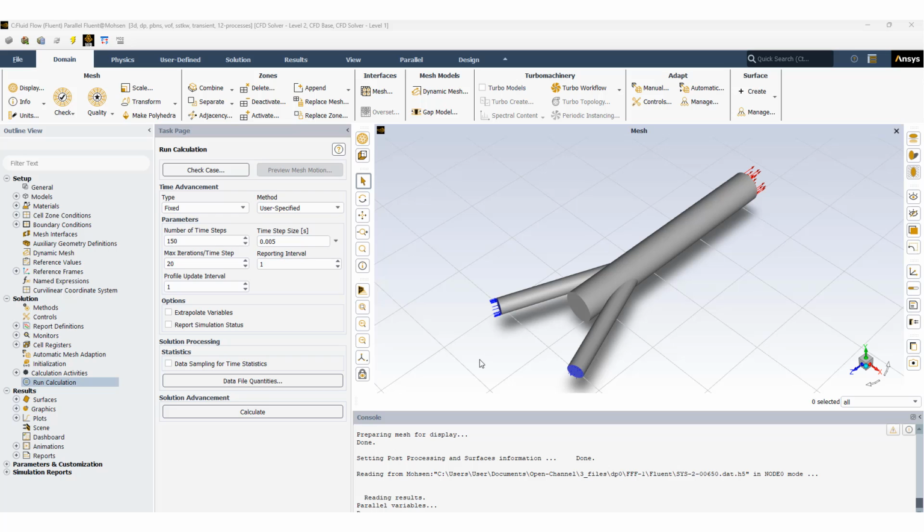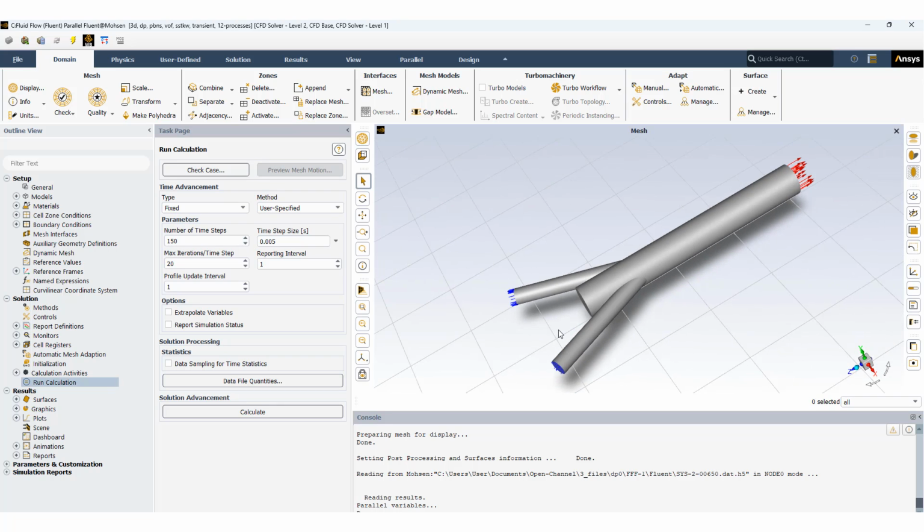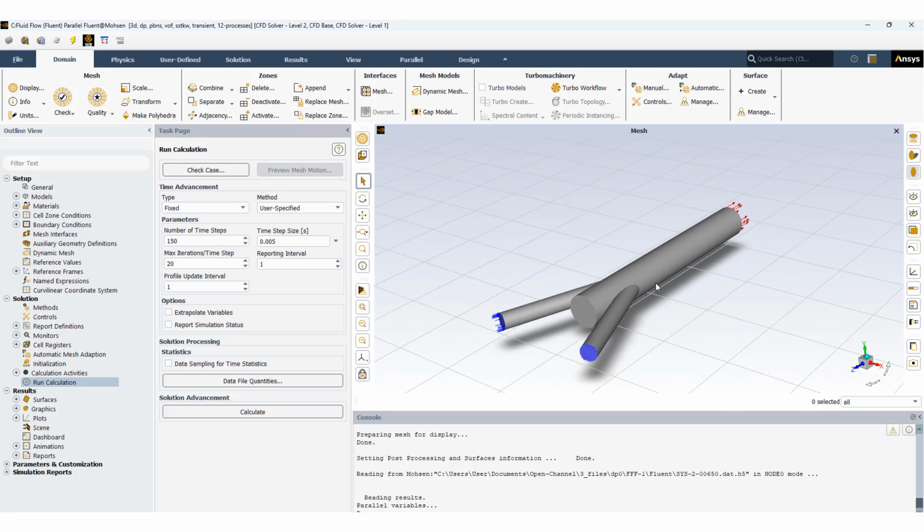Okay, I meshed the model. These are circular tubes, and this is the larger tube. Sometimes we call it a shaft, the larger tunnel. I meshed it, and you see that we have the two inlets and one outlet.